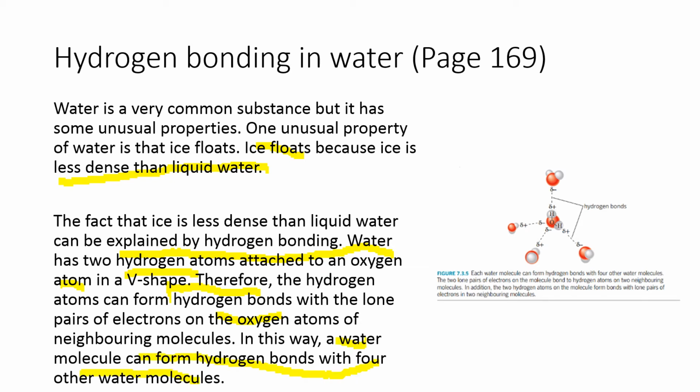So if you look at this diagram on the right, you can see that this water molecule in the middle can form hydrogen bonds with this water molecule, this water molecule, this water molecule, and this water molecule. And usually you'll find the scenario of it forming 4 hydrogen bonds in an ice structure, as compared to liquid water, where it can form some hydrogen bonds, not all of them.